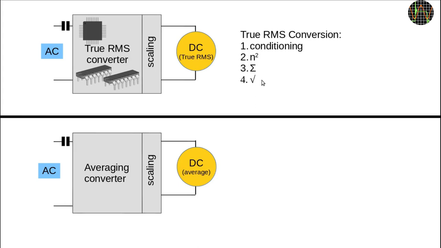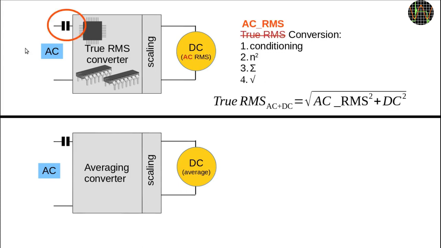True RMS converters do quite a bit of signal processing. The input signal needs to be conditioned, then squared, then averaged followed by a square root operation. It is quite a process, although much of it is now integrated, which is why you find true RMS capability even in cheaper meters. Despite all this effort, the value shown by a true RMS meter is not always the true RMS as I have shown in a recent video and the problem lies with the capacitor at the front end. What your true RMS meter shows is the AC part of the true RMS. If there is a DC part to get the true RMS, you need to geometrically add AC and DC parts as in this formula here. Some meters like the Breiman BM 869S have the capability to do this automatically. If you don't have a meter like that, you need to measure DC and AC individually and then use your calculator to get the true RMS.